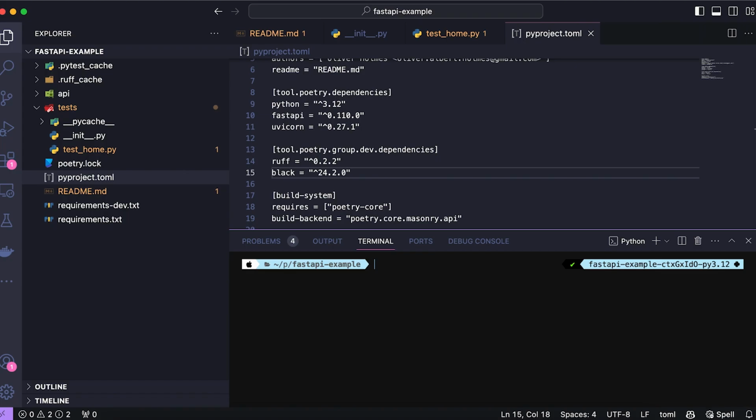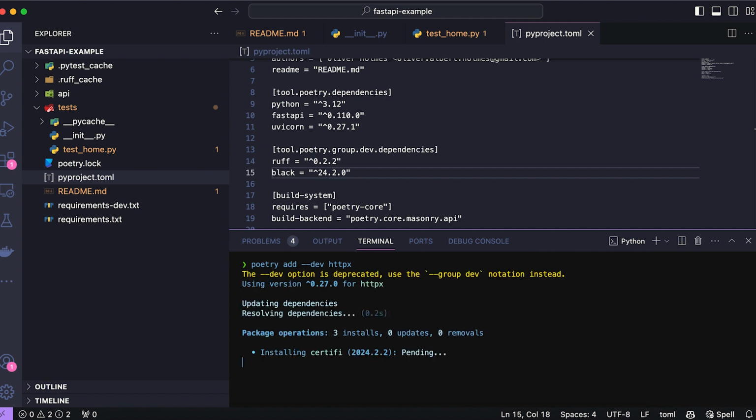I thought it'd be good to put in an example of unit tests as well with pytest and pytest coverage. And this is going to be an example of how to run your tests and also to get a coverage result from your tests as well. First, we're going to add pytest and pytest coverage to our project. And we're going to add this as a dev dependency. So you can see I've used the dev flag.